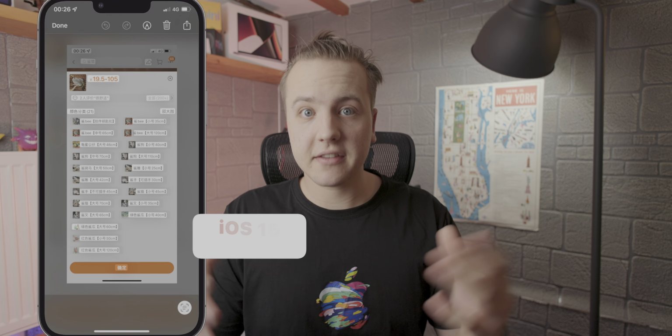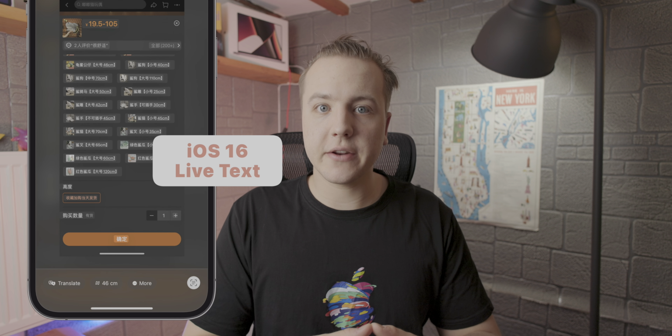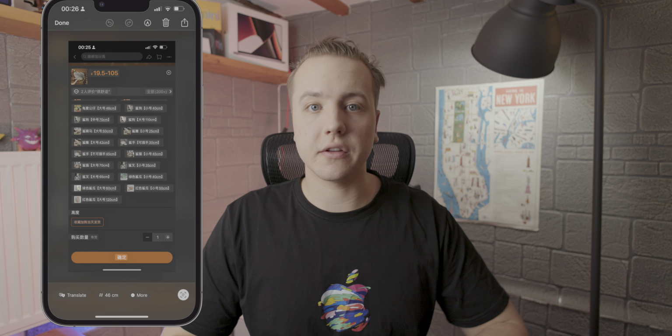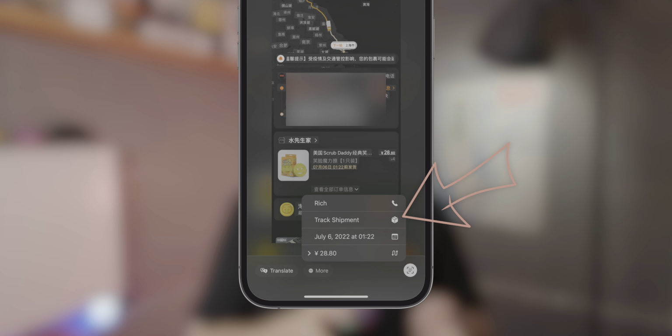All right, number one, smarter screenshot OCR. OCR, or Live Text, is something iOS 15 brought to screenshots. Well, now that's been reiterated upon, and there's this little toolbar down at the bottom allowing you to take quick action on things like conversion or translating, any kind of units, languages, or even really quickly track a package if that is what the information is about in the screenshot. So that's really big. Now, building on this, number two, you get unit conversions everywhere.